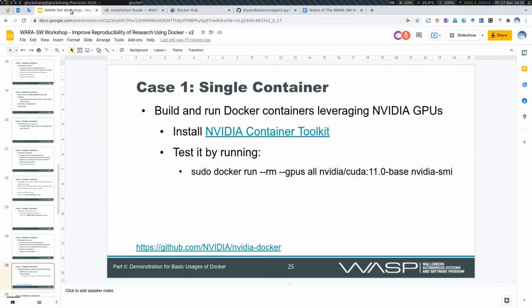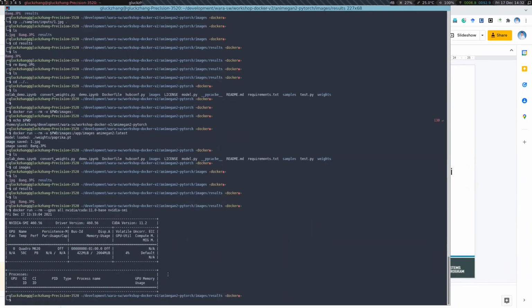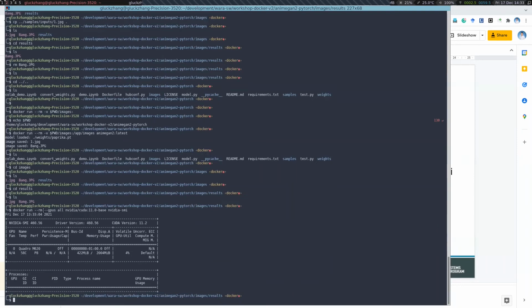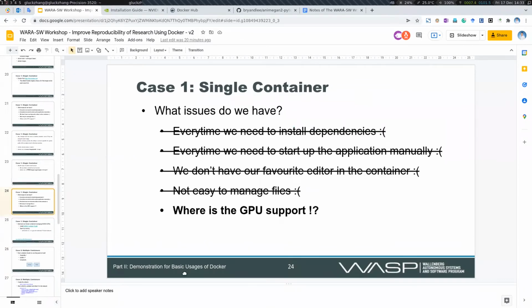I can directly show you here. So if we run this NVIDIA image, you see it's still like a starting point. It's an image name, and this is the command or the new entry point. So we will run this command inside this container with the flag --gpus all. And now you see it outputs the information about my graphical card here, which means you have already attached your graphical card to the container. And we can reuse this. So if we add these --gpus all to our Docker image, then the created container will get the support of the GPU, the resources of the GPU. And it's pretty nice that we have already addressed these 5 different issues.